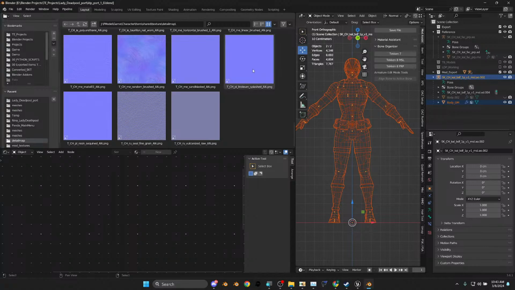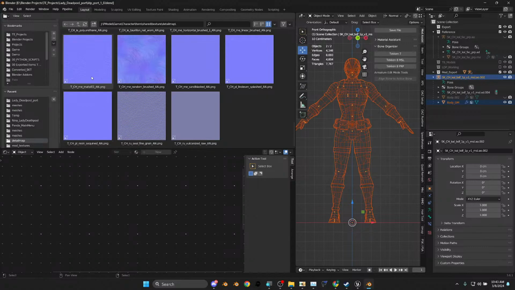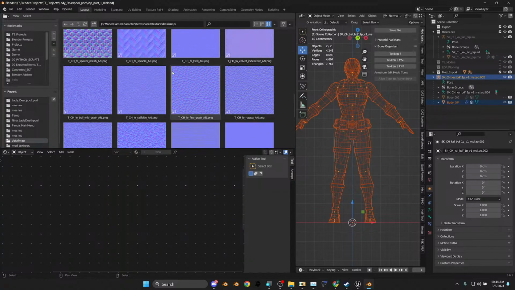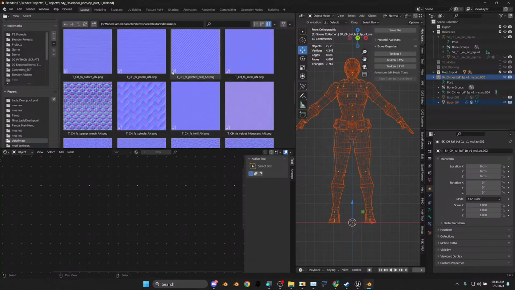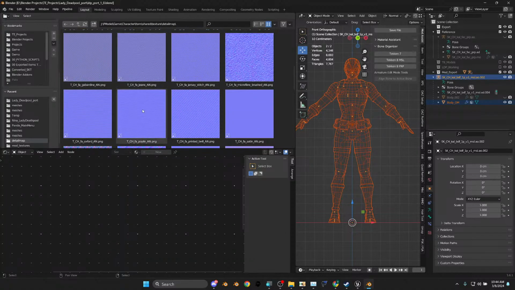Vulcanized linoleum. Sandblasted. Resin sequined? I don't even know what that is. Whatever, let's go with it. Or matile. Metal, probably. I don't know, I kind of like the Oxford of the poplin as well. Oh, we've got satin. I might just go with satin, just something nice and smooth.